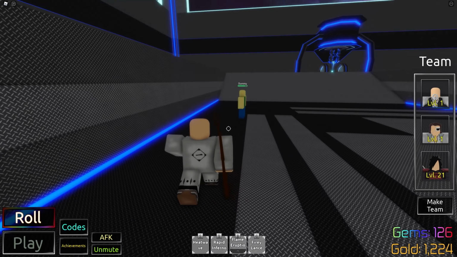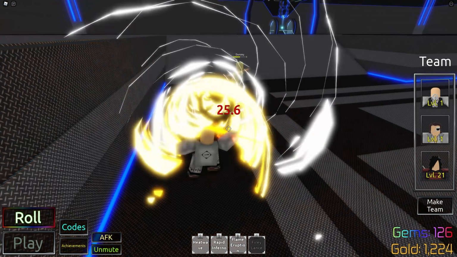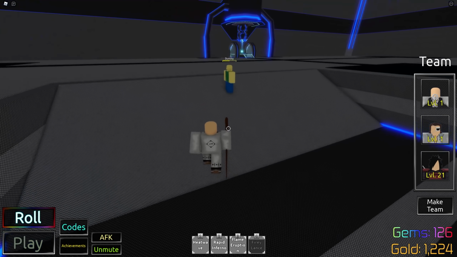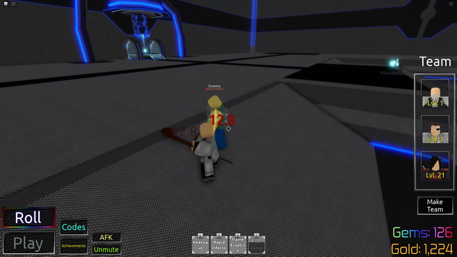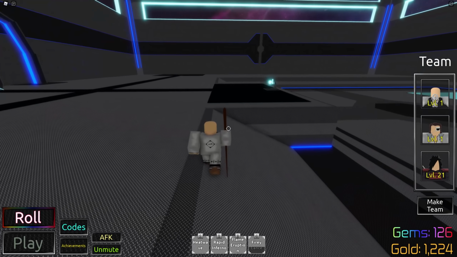And the last move is Fiery Lance. This is a closer move, I'm pretty sure. This reminds me of Mihawk's Pierce move. Basically, you just thrust, but you don't dash forward, you just thrust them away. So you just knock them back, okay? Yeah, that was Yamamoto's kit. That was basically his moves.